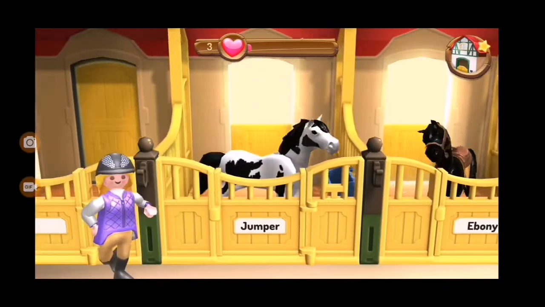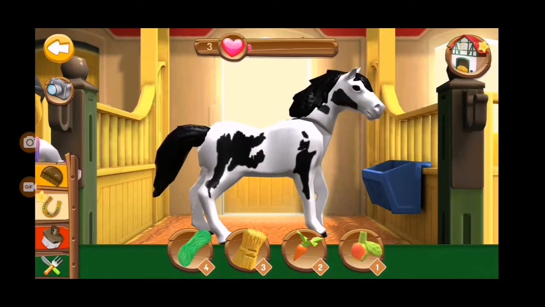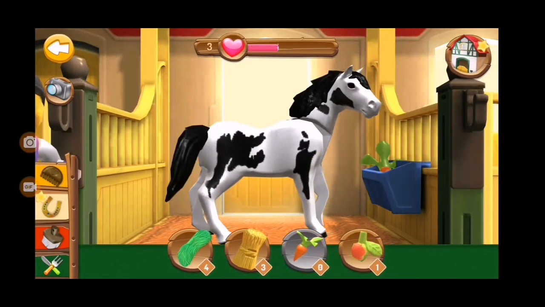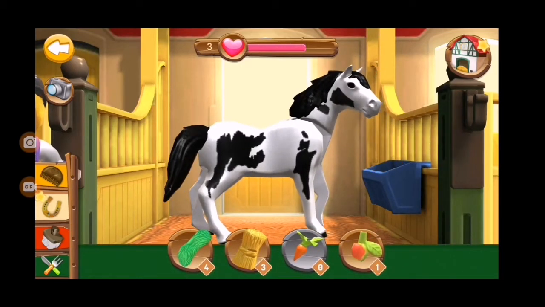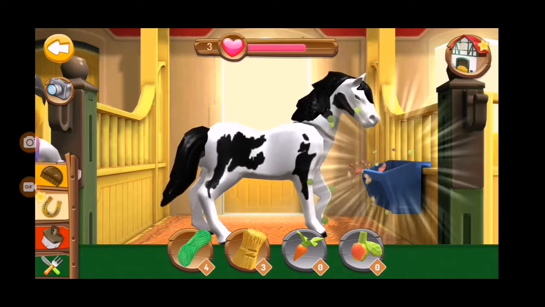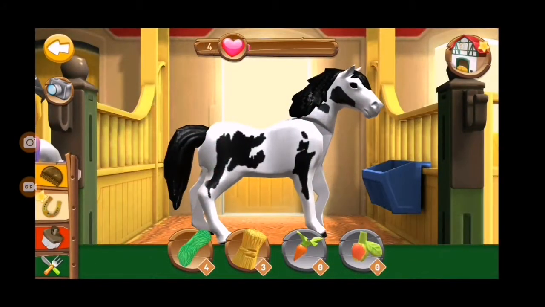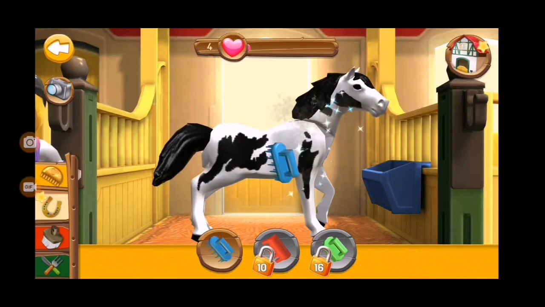And what else? You go to the second stable. Probably going to Jumper now. Yeah. He's also hungry. He's very hungry. There's a carrot, Jumper. There's another one. There's an apple. Yes, we got more stuff. Cool. A wheelbarrow. Oh, and he also wants to be groomed.